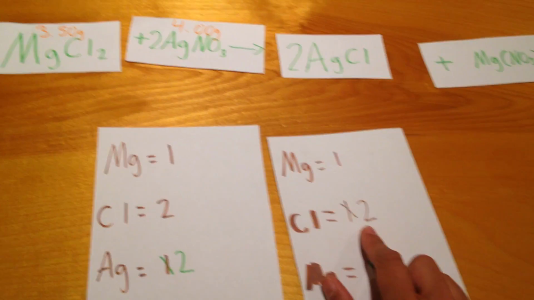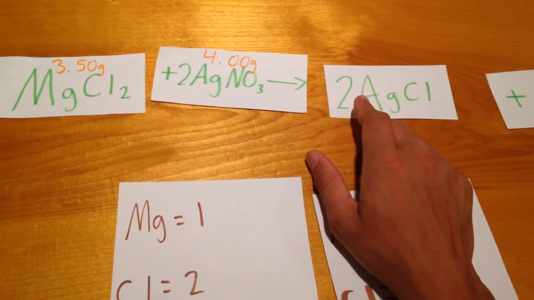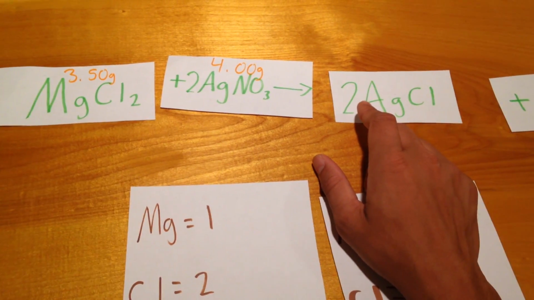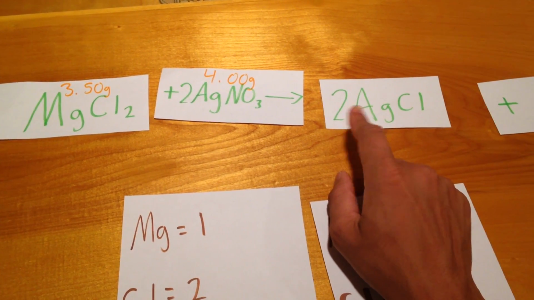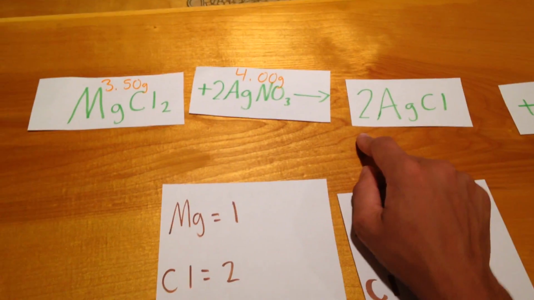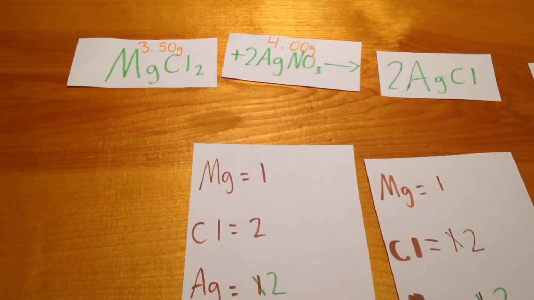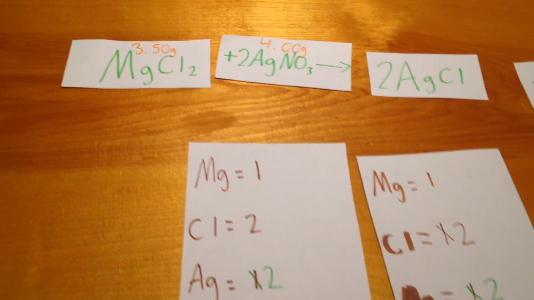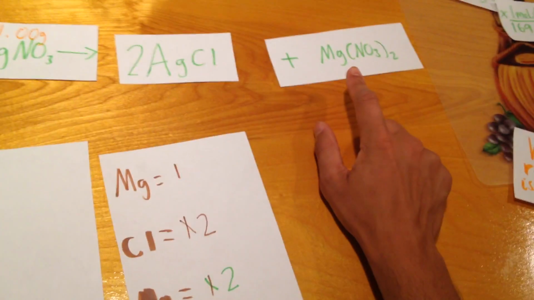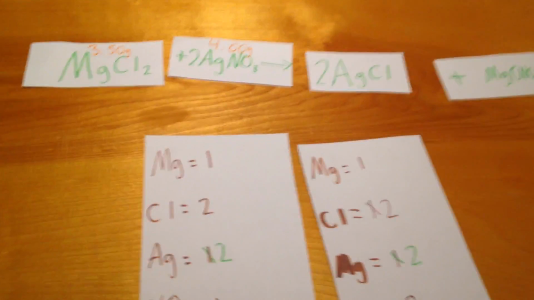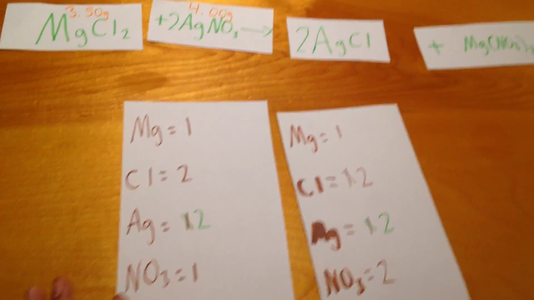So I put a 2 here. When I put a 2 in the equation on the product side, I got 2 silvers and 2 chlorides. Now there's the same amount of chlorides on each side, but the amount of silvers changes on the right side. So in order to balance it, I have to put a 2 in front of the silver, like I did here, to balance both silver and chloride. But when I did that, now there's 2 nitrates, and on the right side there were already 2 nitrates, so I don't have to worry about that. Now, as you can see, there's the same amount of elements on each side, so now it is balanced.